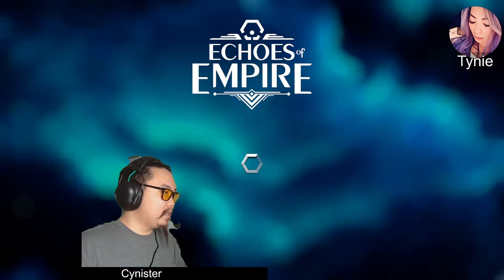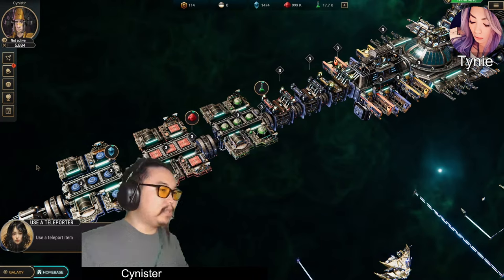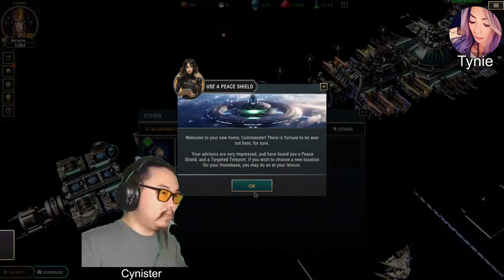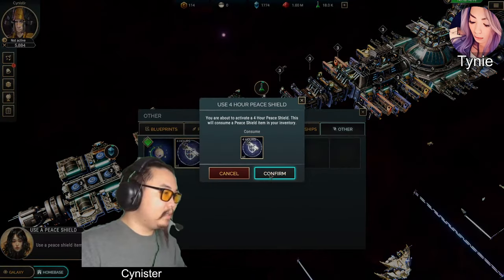Lovely. Okay, inventory, other, confirm. Rewards. Remember, good opportunities always come with risk. You must measure your strength against that of your neighbors and adjust your strategy accordingly. For now, the safest course of action is to use the peace shield you earn to protect your home base against attacks. Fair enough. Oh, got another peace shield.